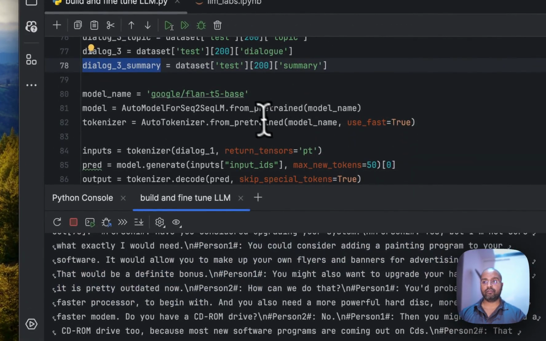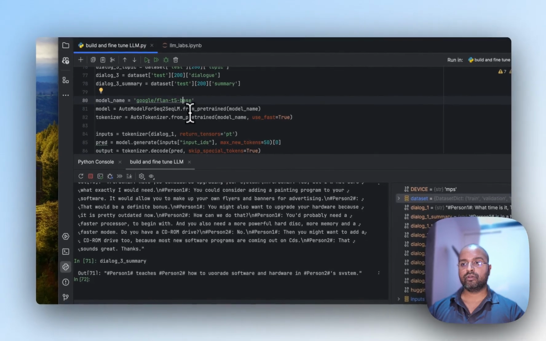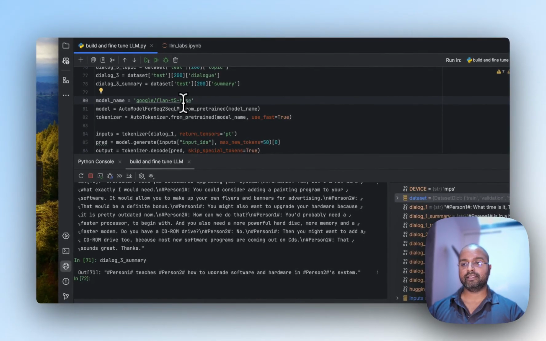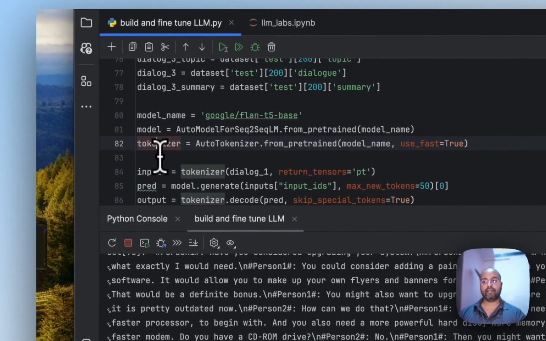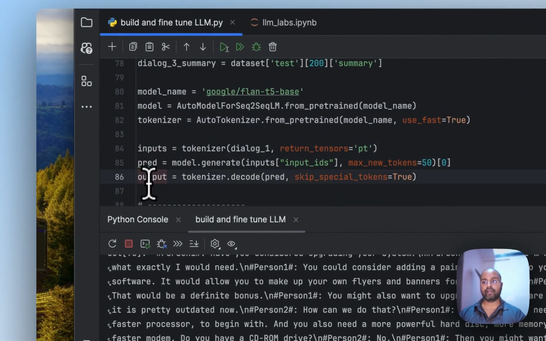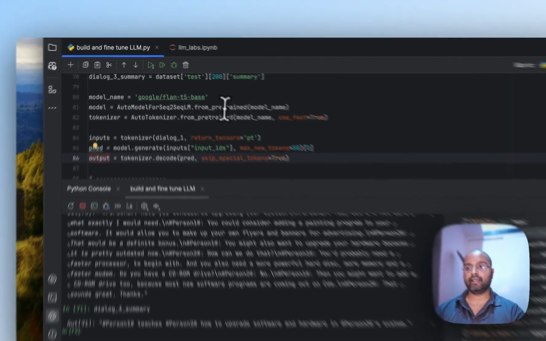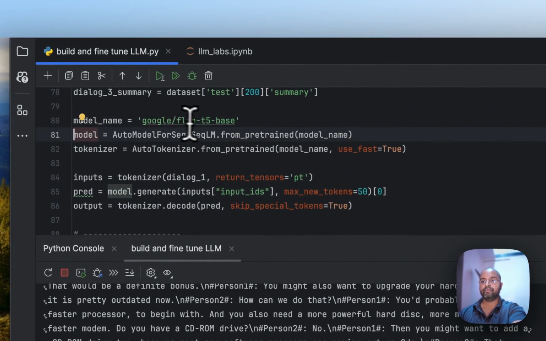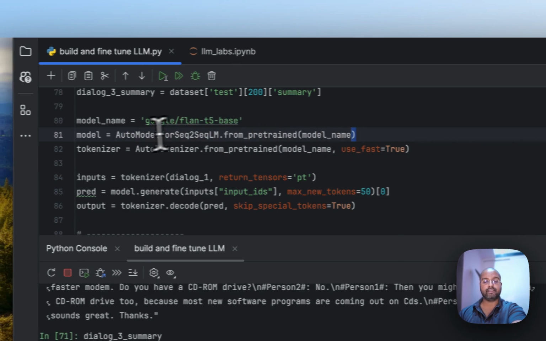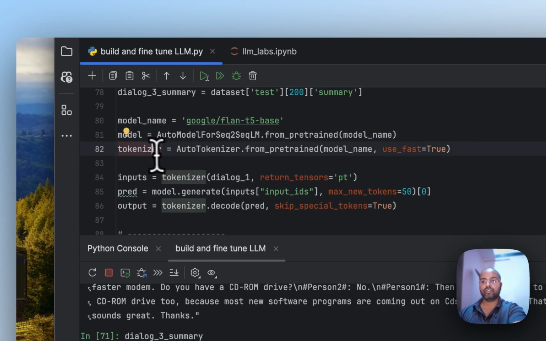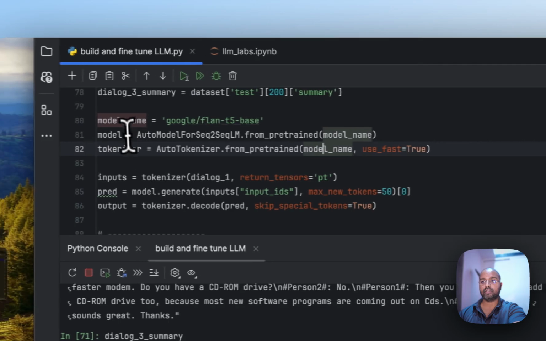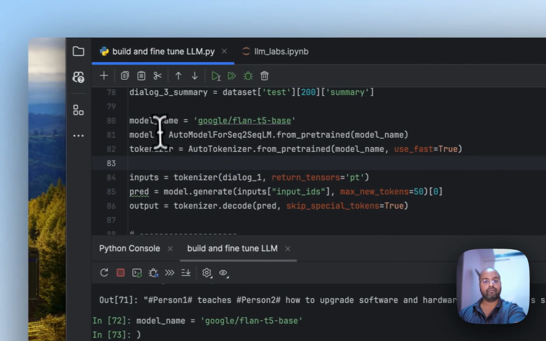Now we want to use FLAN-T5 base because it's much easier to run on a local machine. So we are going to download this T5 FLAN base, and then run our tokenizer on it. We'll give it inputs and predict outputs, and finally decode the tokenized output, and then look at what results we're getting. So we'll call this model FLAN-T5 base, and then finally we are also doing the same thing, AutoModelForSeq2SeqLM from pretrained, and then bring this in as our model. And finally, we are also initializing a tokenizer based on this model name as well. And we have these three parts ready now.